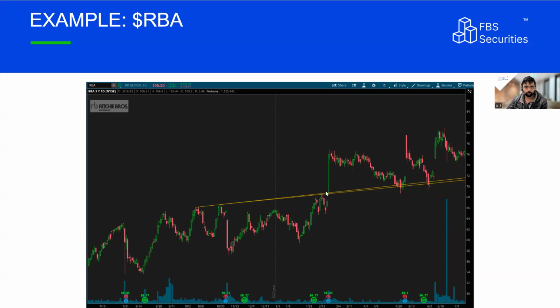Now, when it comes to the trade time frame for gaps, it really just does depend. It could be a day trade, it could be a couple of day swing. It also depends on how extended the move can be. But nevertheless, you'd still want to have the stock on your watch list.